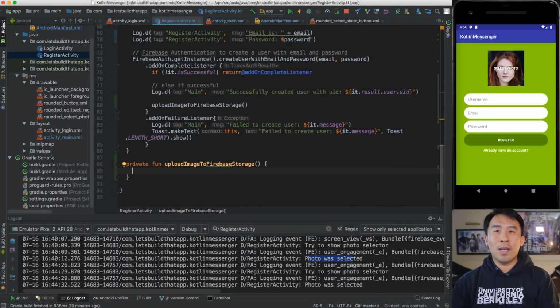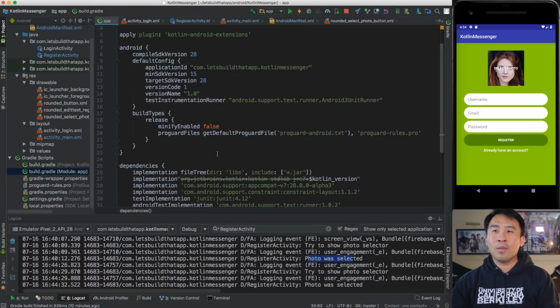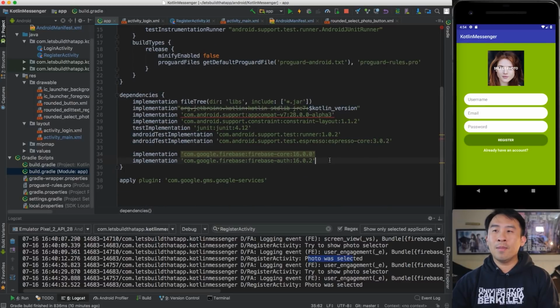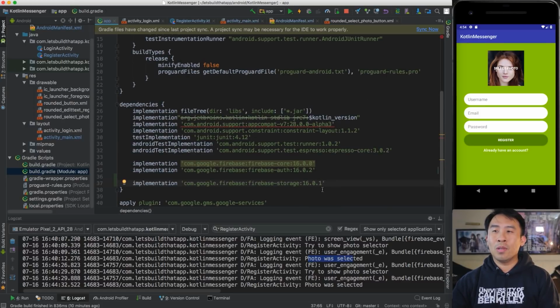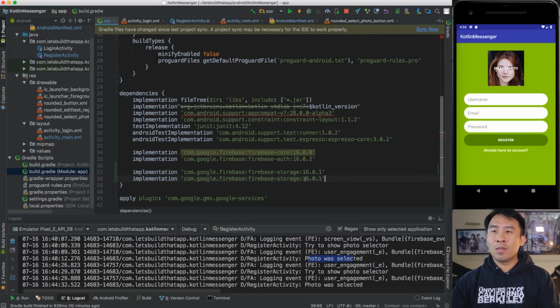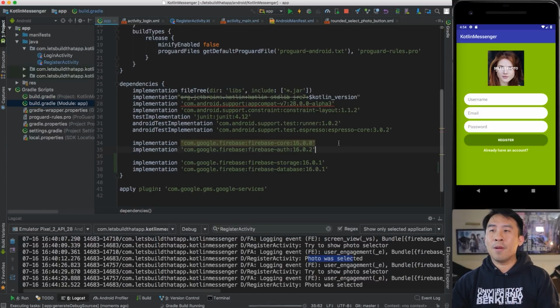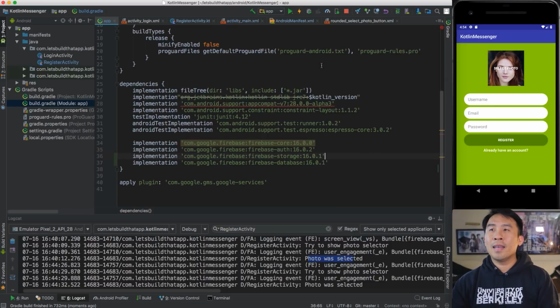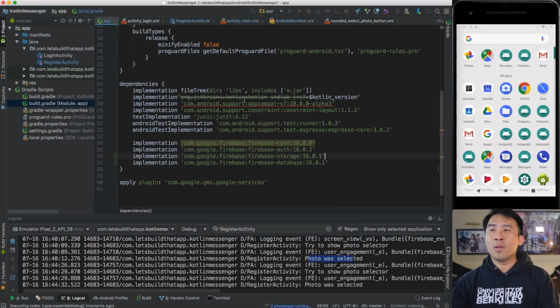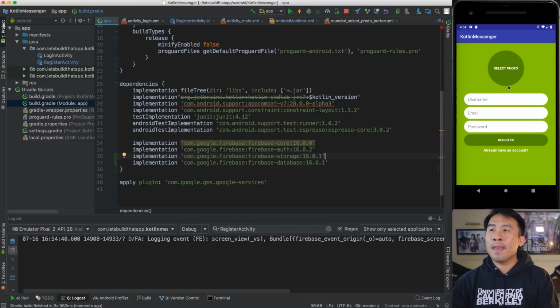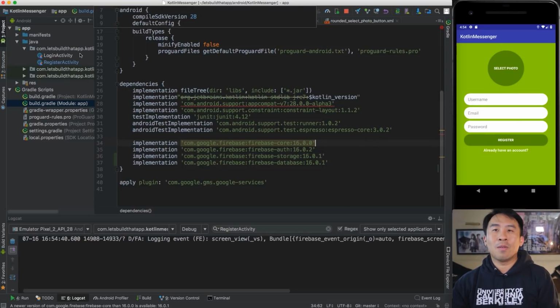I'm going to move that out of the way. Click in the app Gradle file, and somewhere down here, you can just pop in the storage. And I'm also going to use the database as well. So why don't I just make that change now? And that should work. Hit the synchronize on the top right, and it will pull all of that data into your project, and you should be able to run your code again. So let's confirm our application still works. And done building, installing APK. And here we go. We have our application over here.